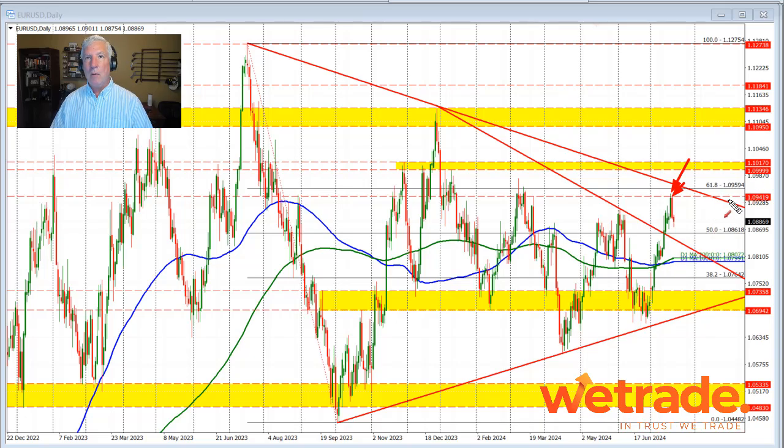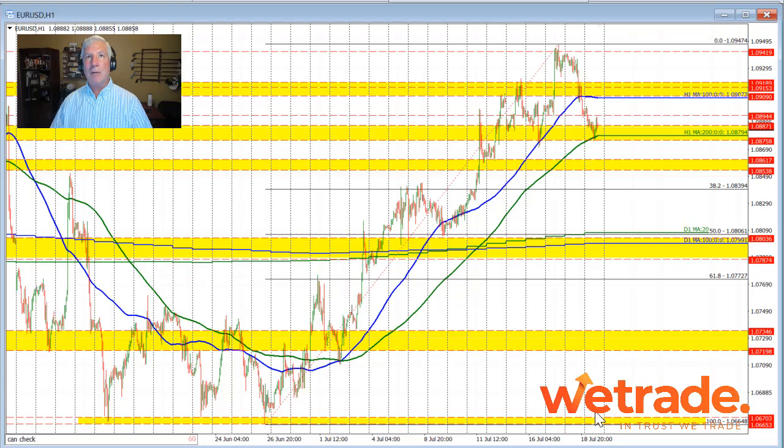But this 109.419 level was broken, could not be sustained, and the price started to rotate back to the downside. We can see that on the hourly chart. Here's the 109.419 level right here. You can see how the price moved above it, fell off, moved above it, fell off, and then in trading yesterday, the price high came up toward that level and then found sellers where it started slowly and then moved down to the 100-hour moving average, then ultimately broke below the 100-hour moving average right here and rotated to the downside in trading today.